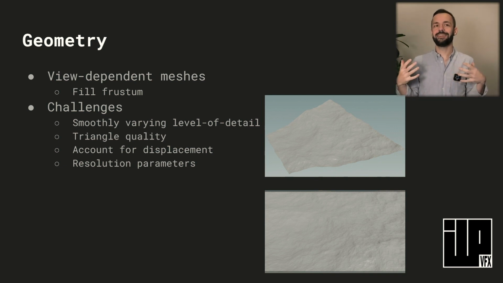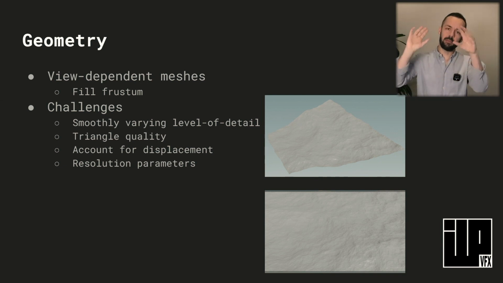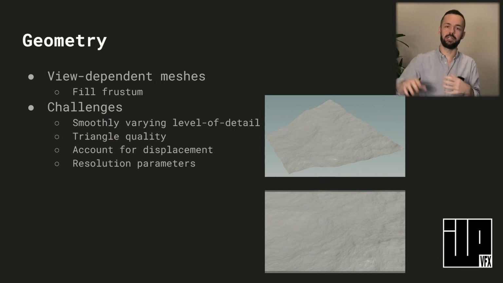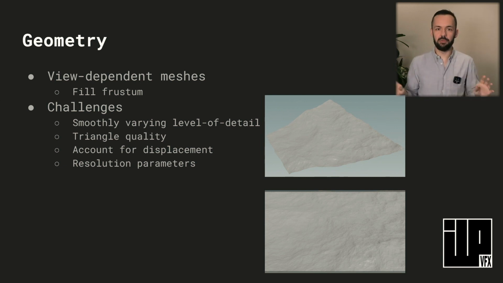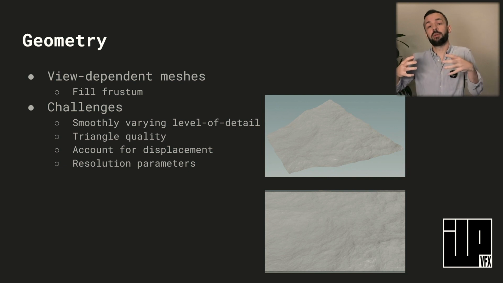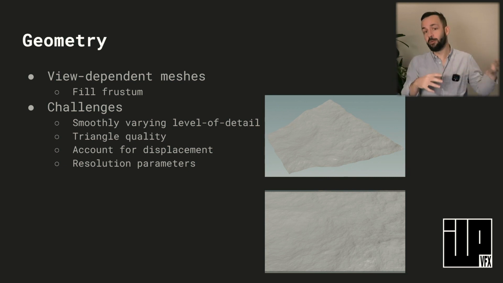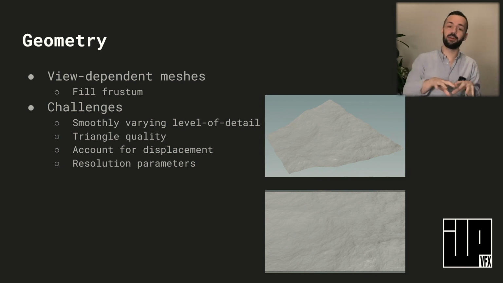We also need good triangle quality, because what happens if you use a naive approach is that you get sliver triangles at the horizon. Those are triangles where all the vertices are on a single line and you can't shade them. The normals are not good. And we also need some way to control the resolution, because we also want to be able to generate preview meshes with lower resolution while modeling, and then we want to have very high resolution when we do the final renders.